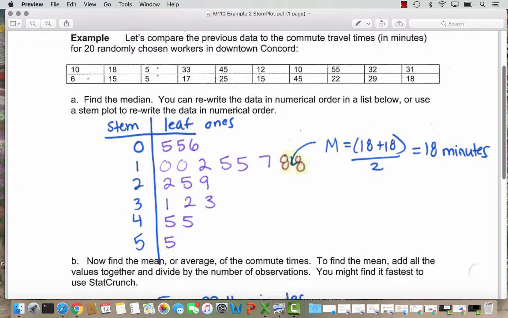You can start at either the minimum or the maximum and count in on your stem plot to find the middle, which should be here where I've drawn my arrow. In this case, it's between 18 minutes and 18 minutes. So the median is the average of those two values, or 18 minutes. The median isn't either one of those data points, however. It's a fence in between. So there's still 10 numbers below the median and 10 numbers above the median.